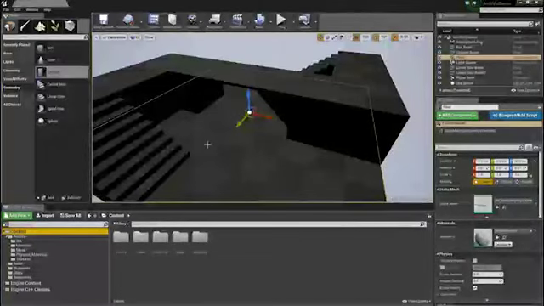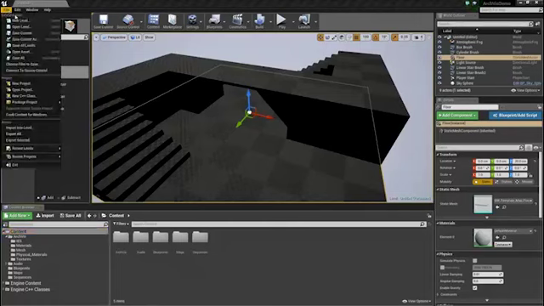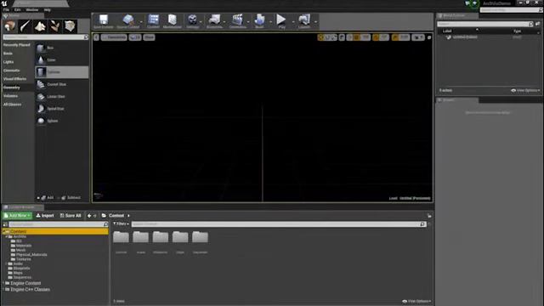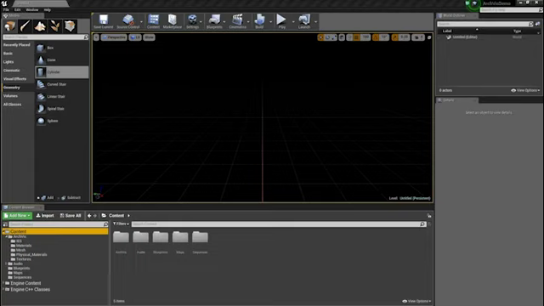So for this first map, I'm going to need you to click File, New Level, and I want you to create an empty level. With an empty level, what we're essentially going to be doing is carving out geometry at the very beginning that's going to represent kind of a clean slate for our map. So initially what we're going to be doing is laying out the floors, laying out the walls, and laying out the roof. For this first piece, I'm going to be carving out the floor.